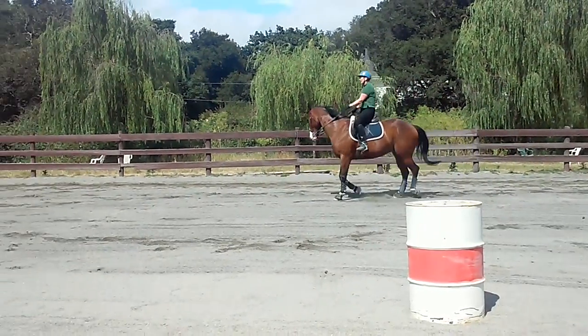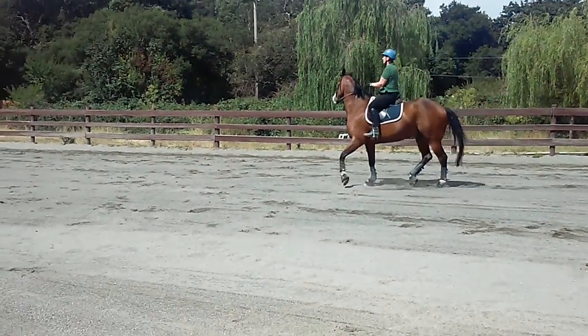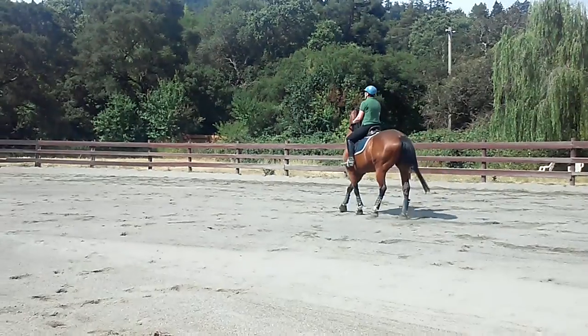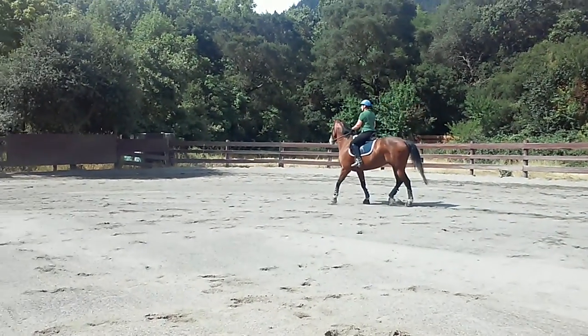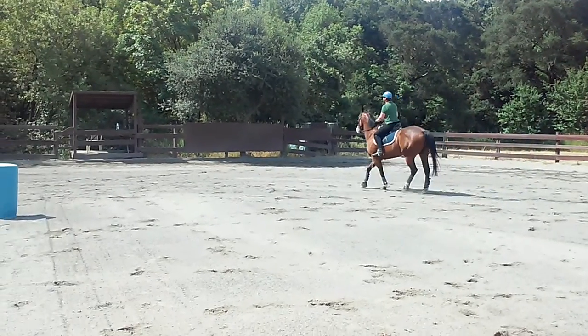Pull release. Don't overturn yet. Get his butt over. Tap his butt. Straighten his head up a little bit more, please. Can't have it too angled. Look where you're going, Mary. Yep. Twist to the right. Get his butt over.